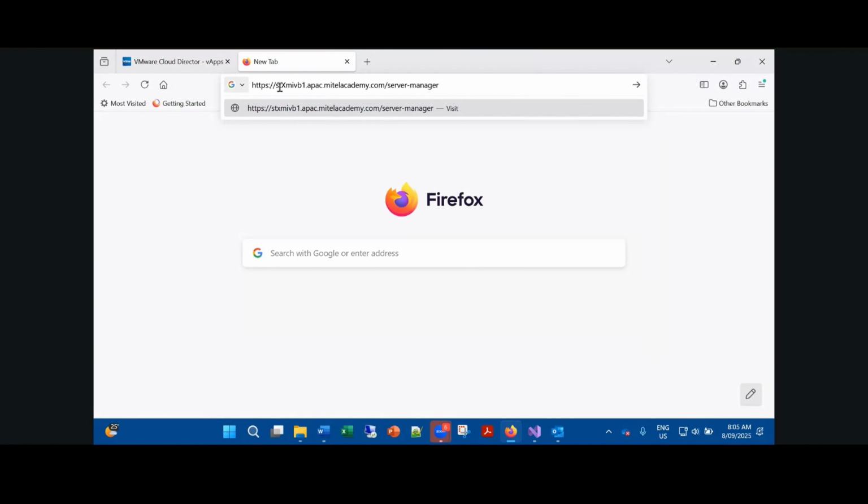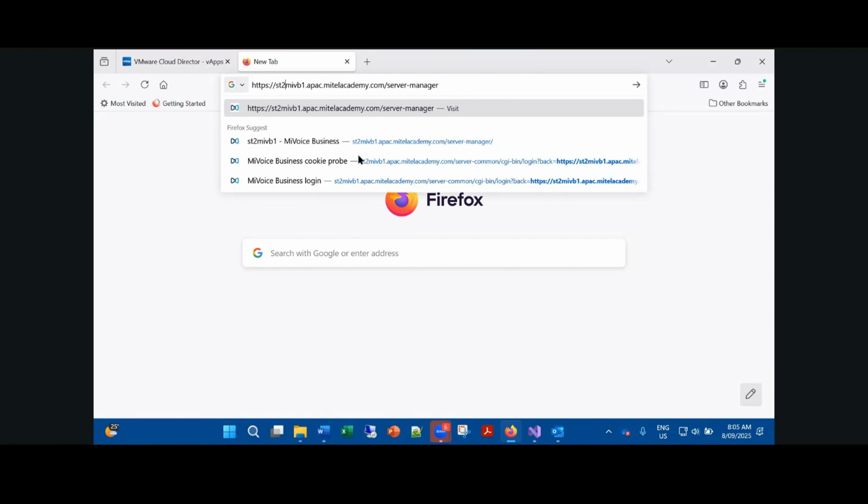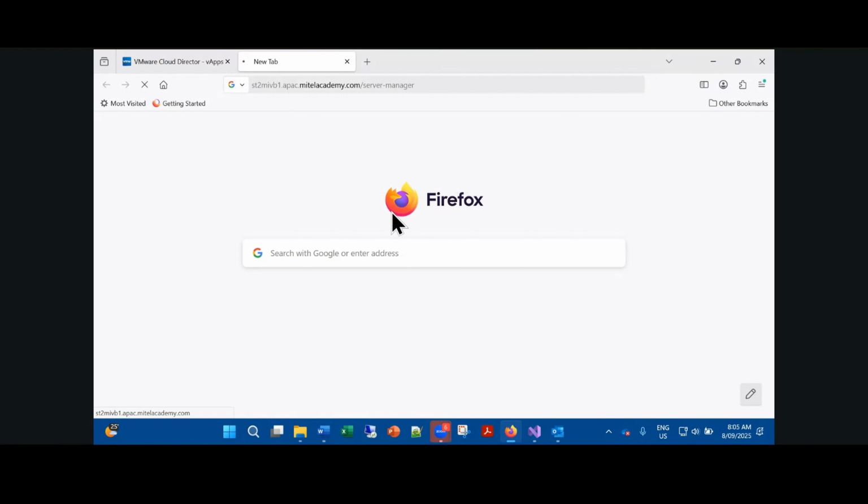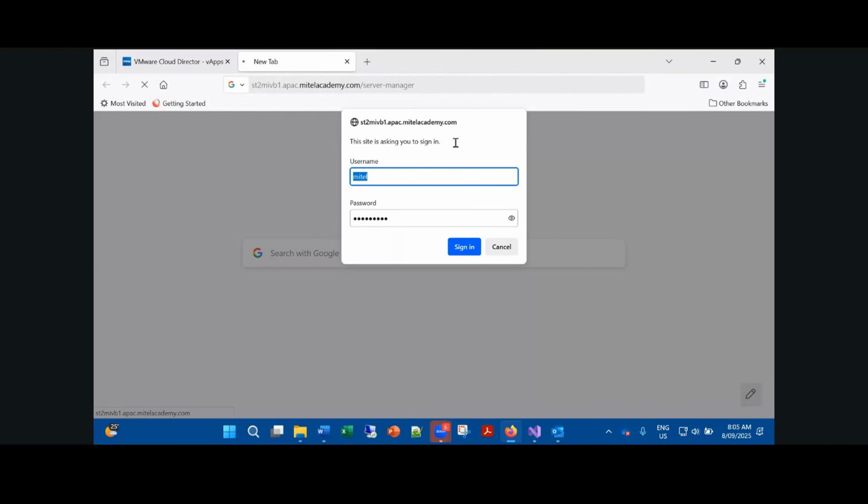If I web browse to that IP address, the MBG is going to ask me to authenticate myself, to log in. In the document, the username is Mitel, and the password is M1TELPWD1.